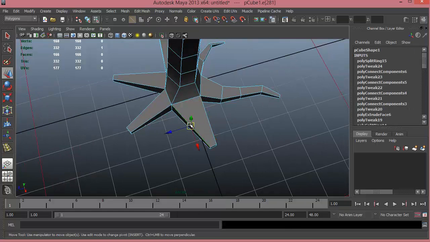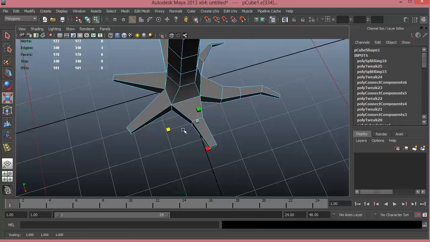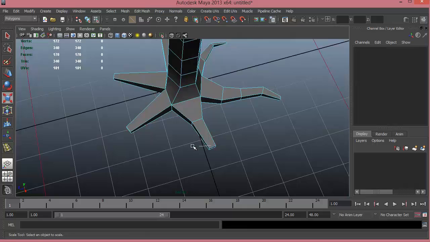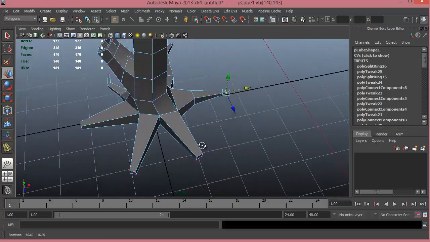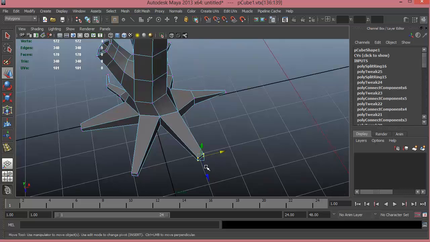So select that, press up arrow, or I can just use the insert edge loop tool. I'm choosing the vertices this time. And keep it pretty long. And this one I'll keep it short, just close by.